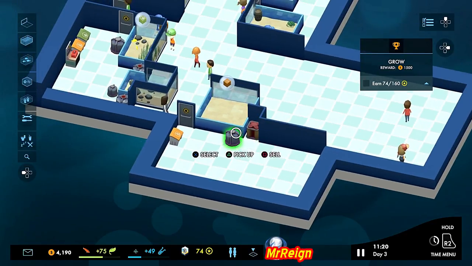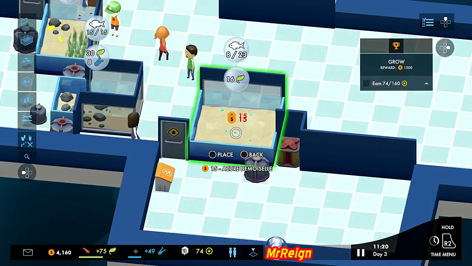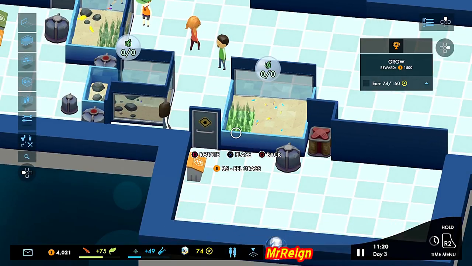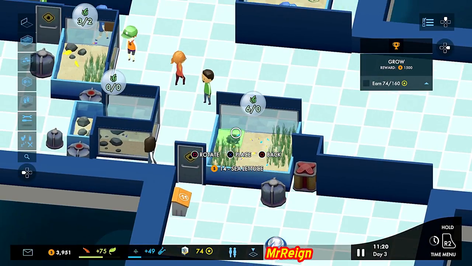Earn 160 prestige. So what we're going to do here is some decorations. Let's just make sure everyone is cool. 8 of 23, so we can do at least 2 more of each of those. Water quality is fine. Let's do fishy fish first. 16. Keep going. 23, right, so now we're going to do, not equipment, but we want the decorations. So let's go for some plant life. Sure, why not? And big one, can't fit in there just yet. We're going to go with the sea lettuce.